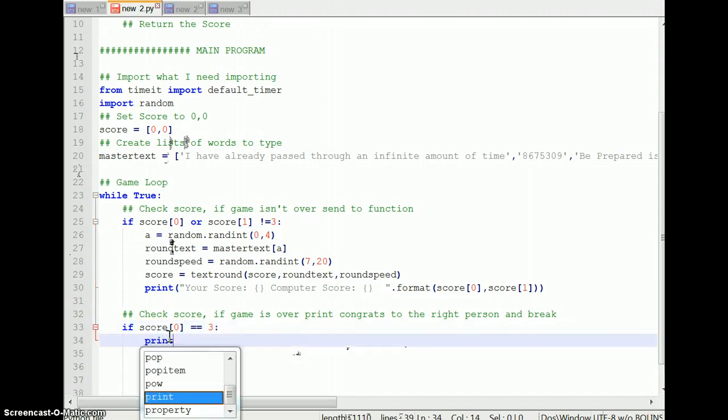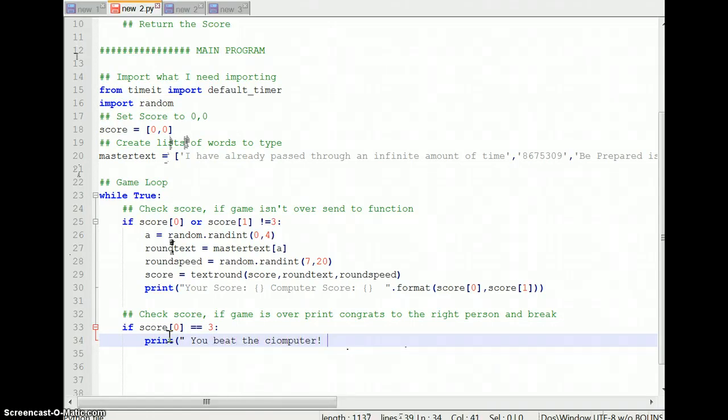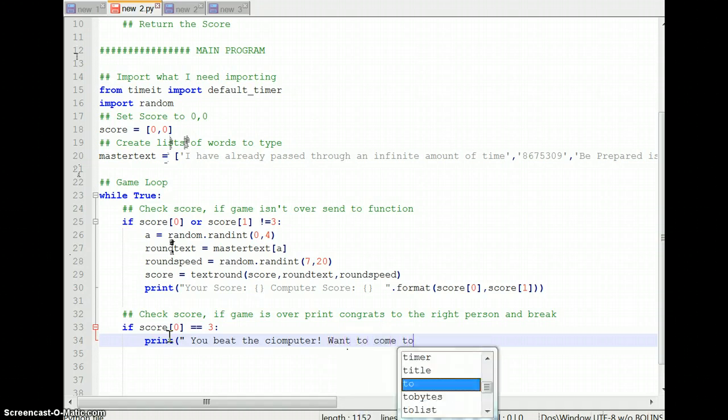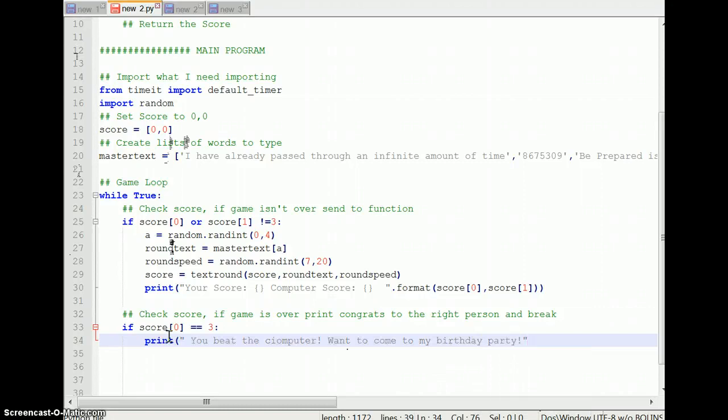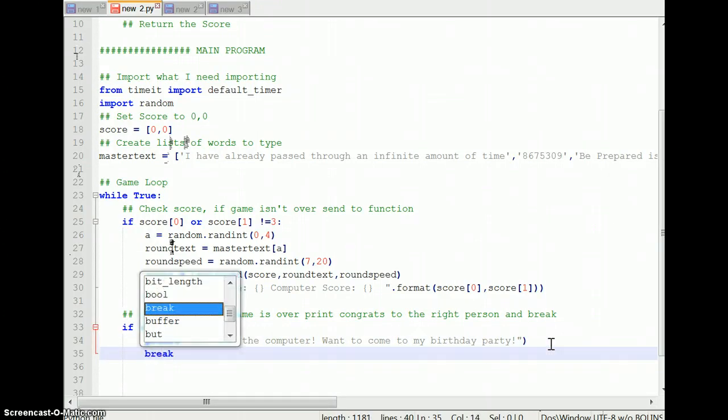Well, then I want to print, sweet, awesome, they're so happy you beat the computer, they invite you over. Cool. So we want to print that off and then we're going to break it.